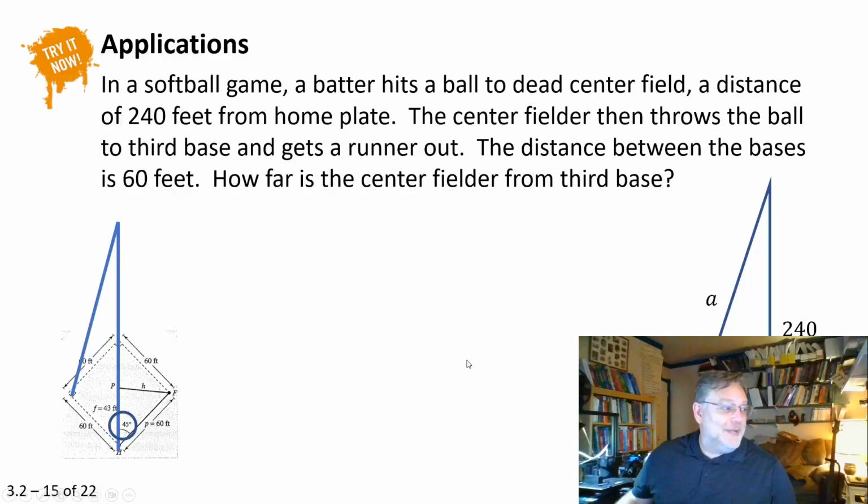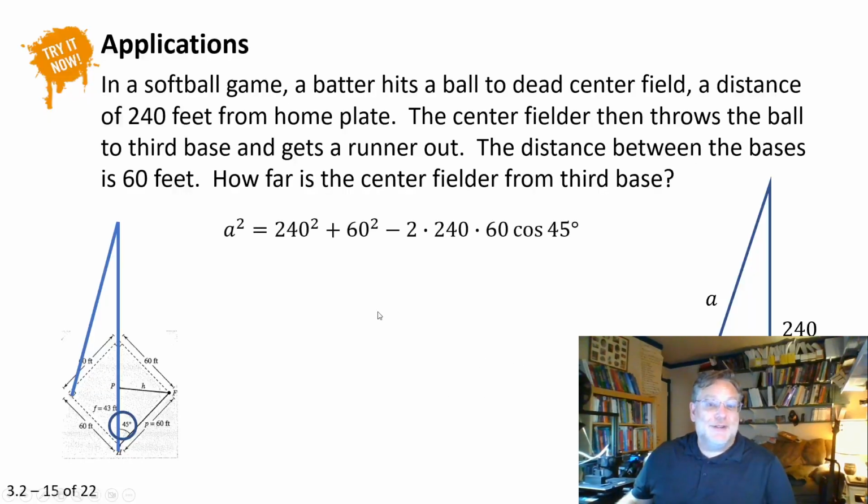Welcome back. Well, this made use of the law of cosines to solve for side A. Let's take a look at this here. What we did is we can write this equation here for A squared. And what we get is this, 202 feet. Remember, we have to take the square root of all of this stuff once we've calculated it in order to get our value for A.